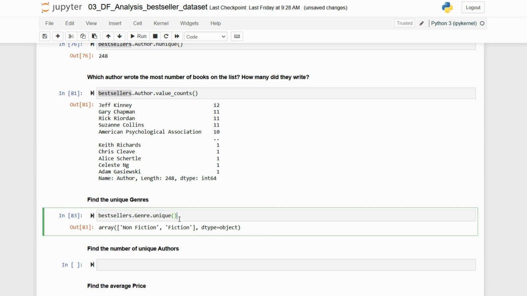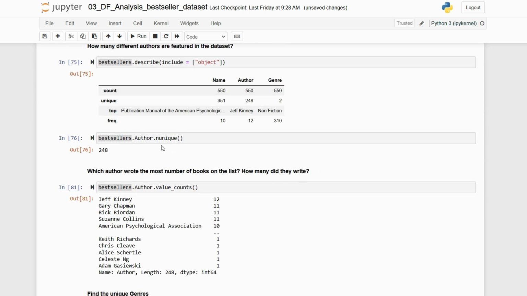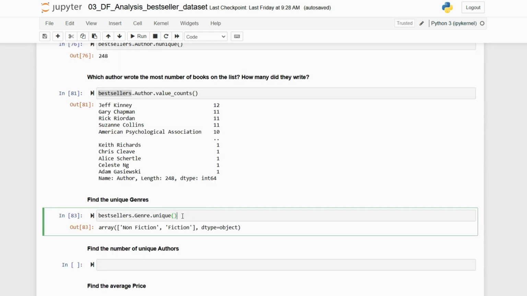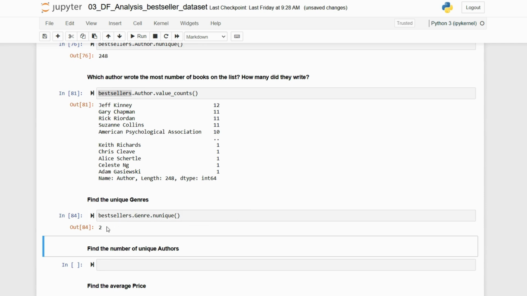Notice here I have used the unique command, and earlier I used nunique. Nunique counts the number of unique values in your data frame, but the unique method returns the unique values. If you use the n here, there are two unique genres, and those are non-fiction and fiction.